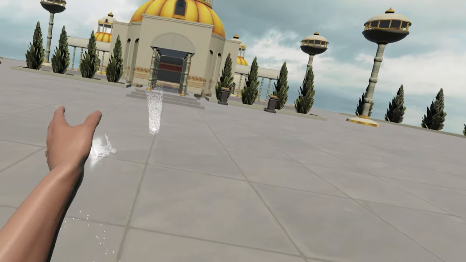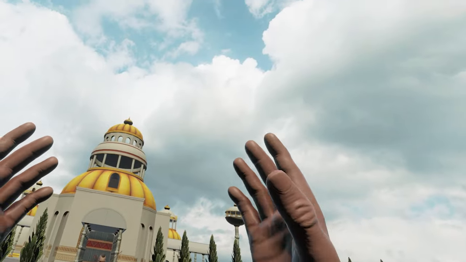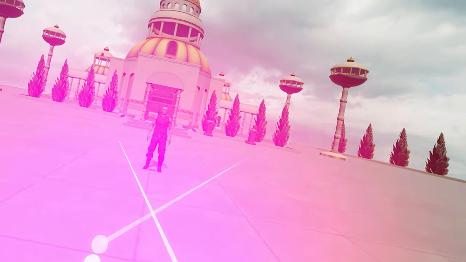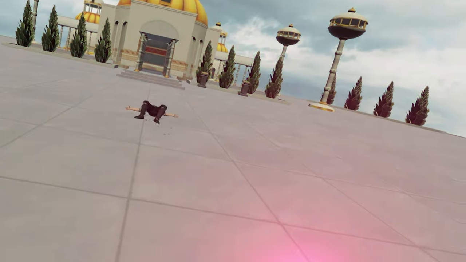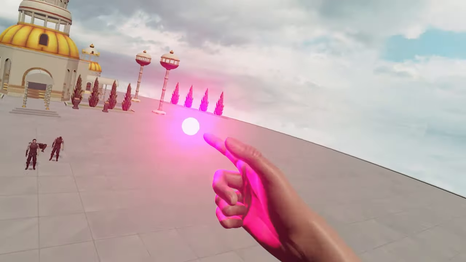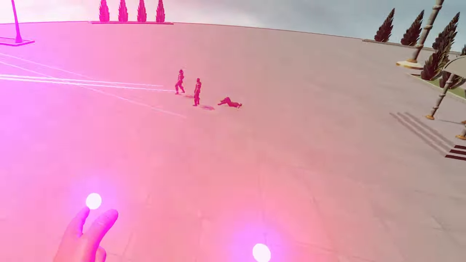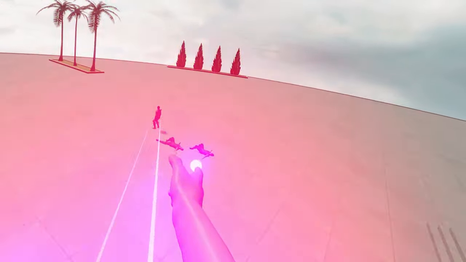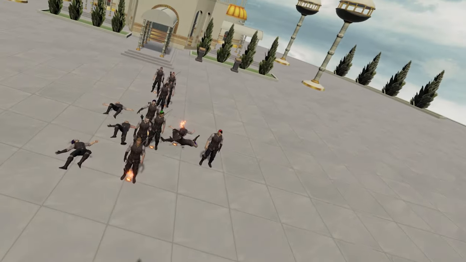So let's start with something simple. What's better than Emperor's Beam? Die, monkey! And also I get the flying mode, because I put in Dragon Ball Flies later on. Die, monkey! Let's get a couple more guys. Oh, sorry guys!